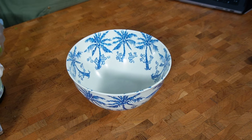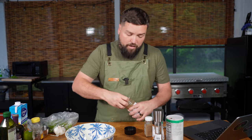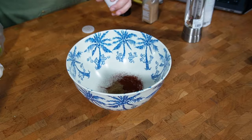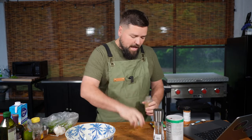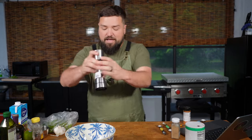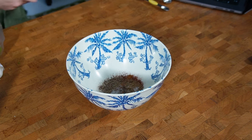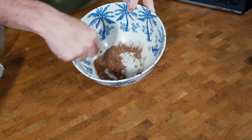Let's measure out the spice mix that's going to go on the chicken. I found my one teaspoon measuring spoon — everyone's been complaining because I've been using a half teaspoon one. We want one teaspoon of smoked paprika, one teaspoon of cumin, a quarter teaspoon of cayenne to taste — I'm gonna do like an eighth of a teaspoon because I don't like a lot of spice. Then a half a teaspoon of ground coriander, salt and pepper to taste. Then we're gonna put the minced garlic into this as well and mix it all up. This is going to be like our spice mixture that goes onto the chicken.